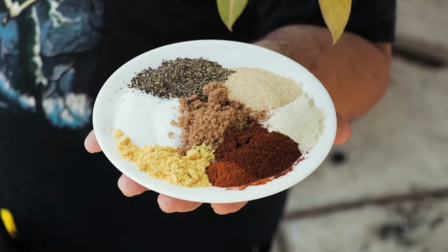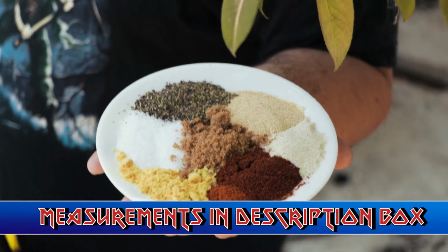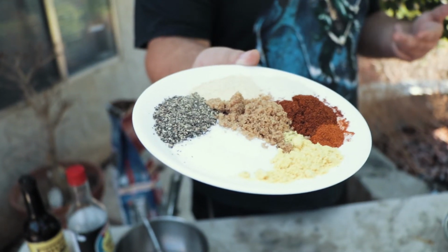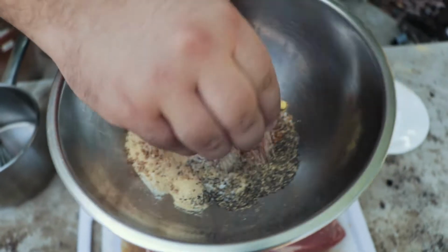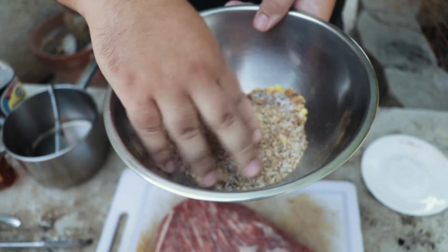Now this is just your standard barbecue beef rub. It's got things like salt, pepper, dry English mustard, brown sugar, chili powder, cayenne, onion powder, garlic powder, delicious stuff. Just pour them up in a bowl and just mix them together. And it's better to do this with your fingers just to break up all that brown sugar lumps.